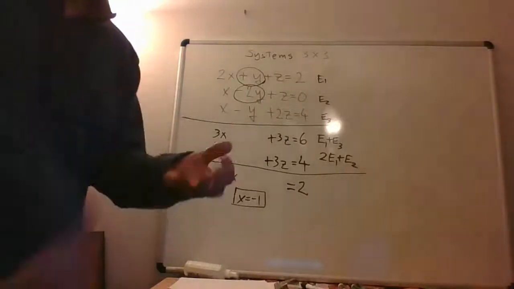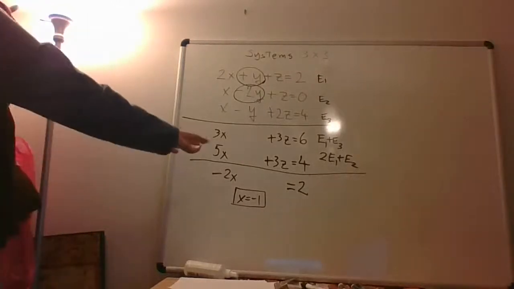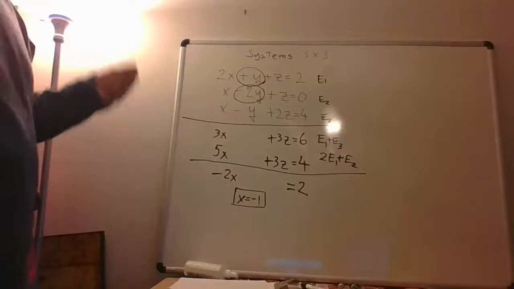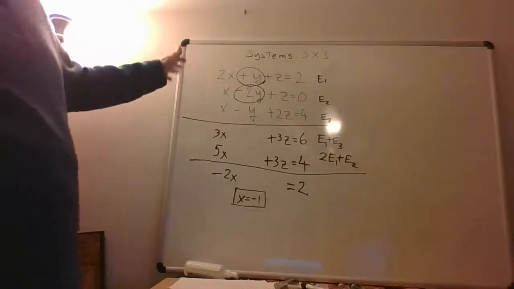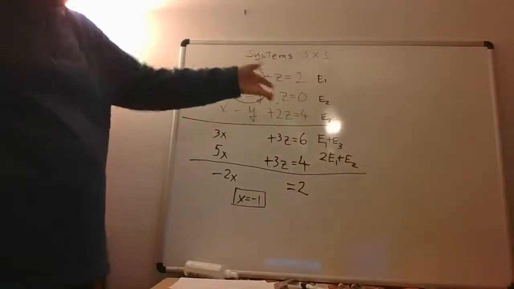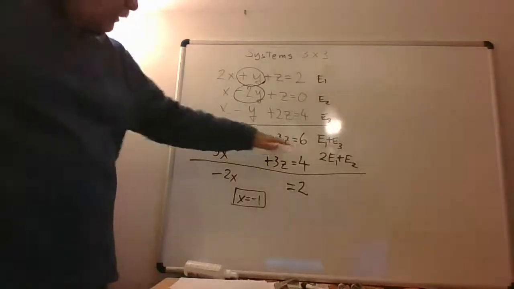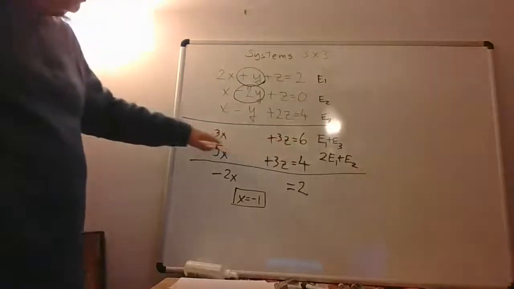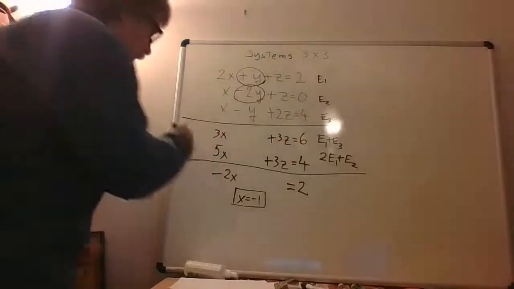I still need the y, and I still need the z. But I have x, okay? So how are you going to find y or z? Well, we go backwards, all right? Now, you can't find the y first, because for y, you have it only here. So you need to know both x and z to find the y. But you can find z, okay? You can use any one of these 2 equations. Look at this one, okay? You can just plug in x and get a z. So I'm going to do that.